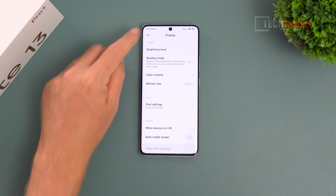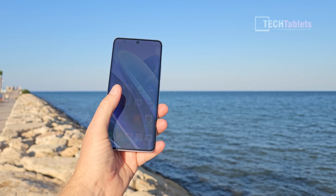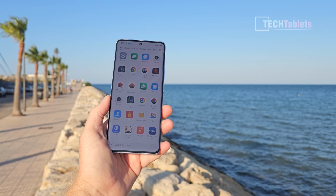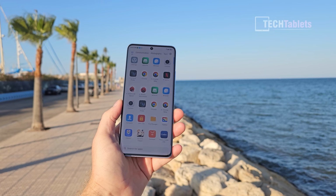The display, well, they claim it's 1800 nits peak. I can't measure that. I get just over 1300 nits, but here you can see now in direct sunlight, the screen holds up fine. You can see it well enough to send off those WhatsApp messages, answer text messages, and generally use the phone. So that is the important thing there.